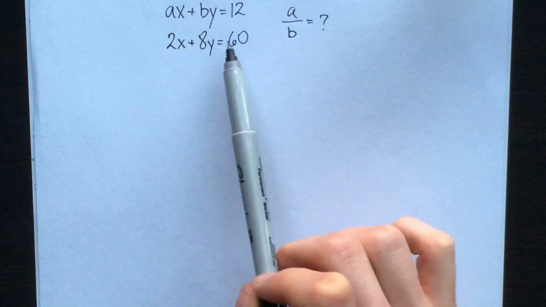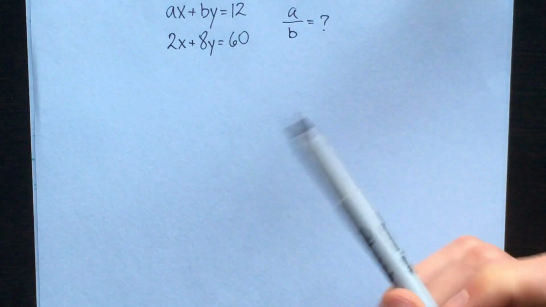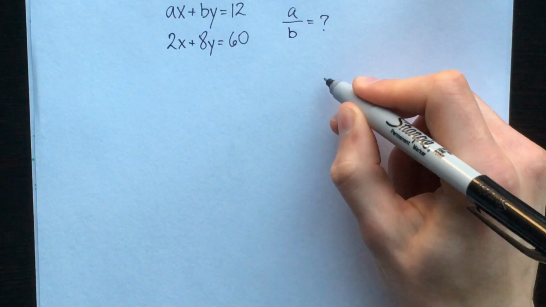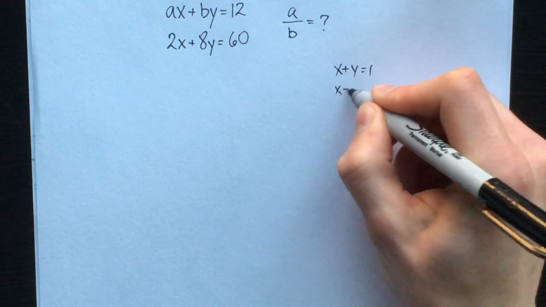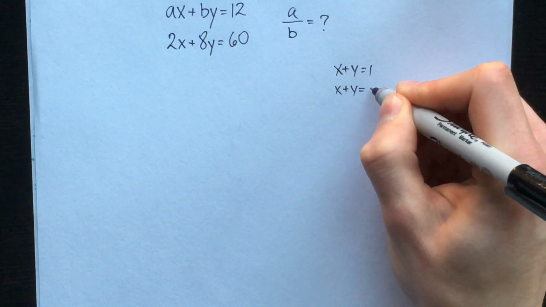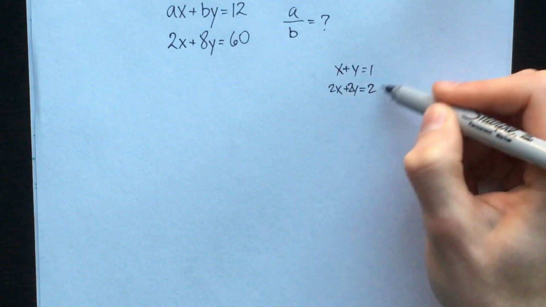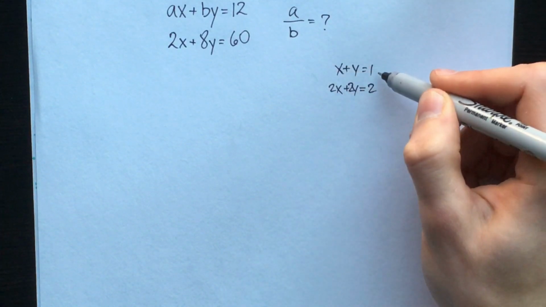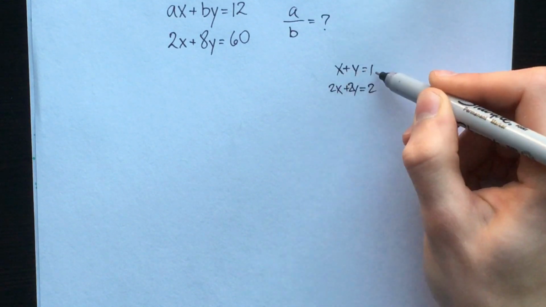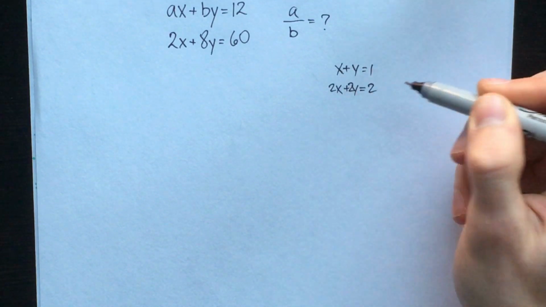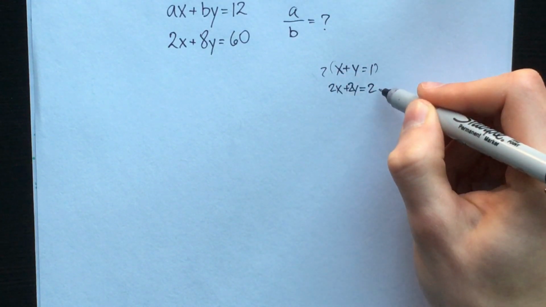How could that even be, right? You're used to the system of equations having one solution. Well, on just a quick side note, what if you had x plus y equals 1, and 2x plus 2y equals 2, right? In this system of equations, you will have infinite solutions, because one equation is just a scalar multiple of the other. If you multiply this one by 2, you'll get this one exactly.